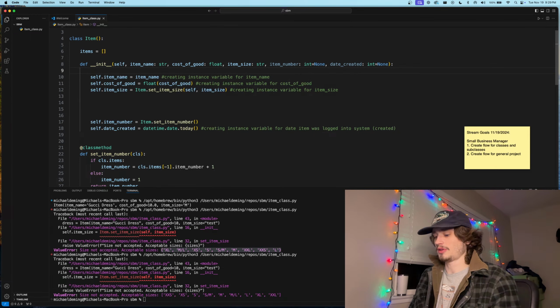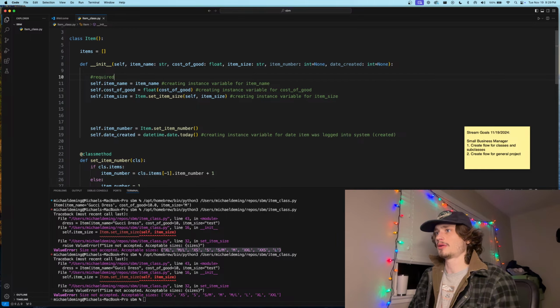So this is the required parameters. Are they parameters? They're required attributes. The attributes, right?